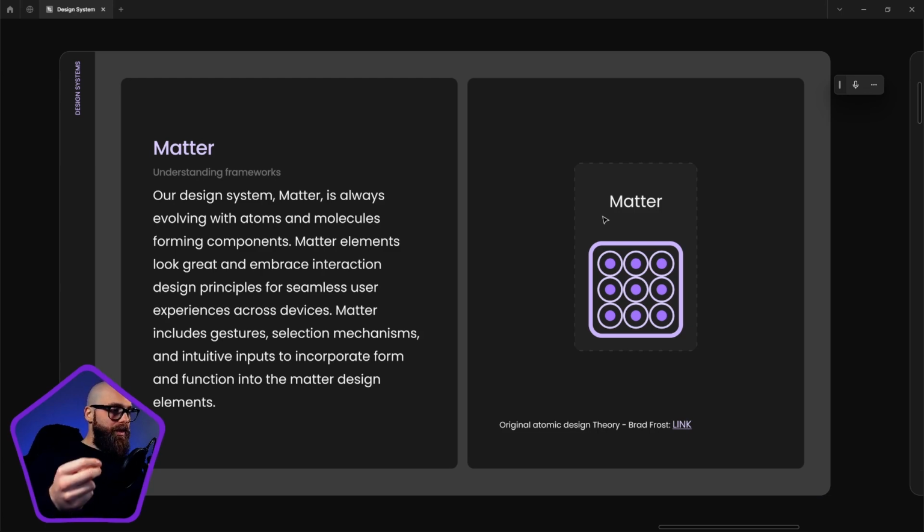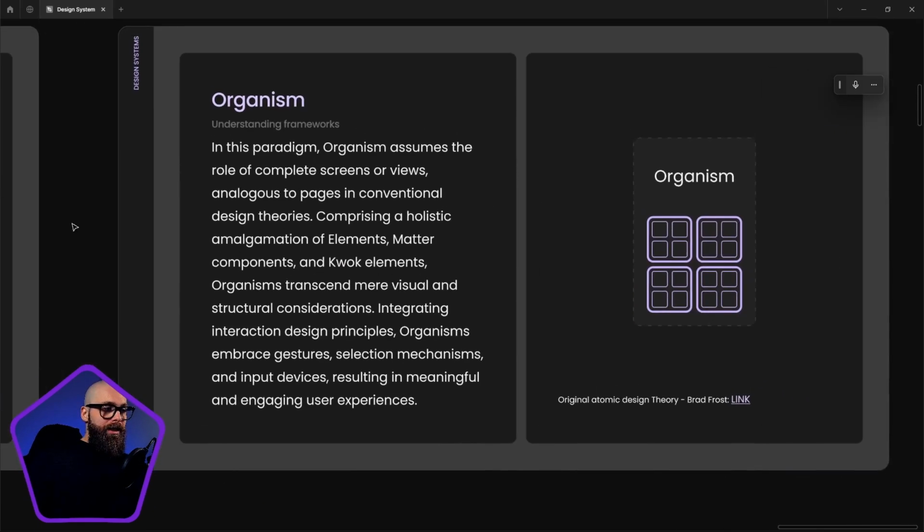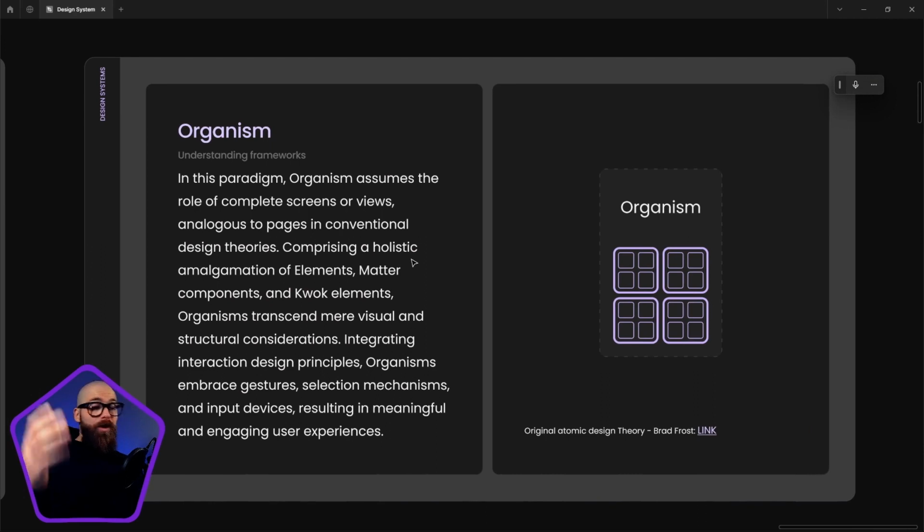That could be as simple as having hover states, focus states, as well as disabled states, approved states, declined states. These are all the states of what your component could have. But we can expand upon that and deliver it through our matter components. Eventually, we have all the matter components that we could ever desire. They can change, they can adapt, they can respond to users, they have comings and goings of information, and this is where we have our organism.